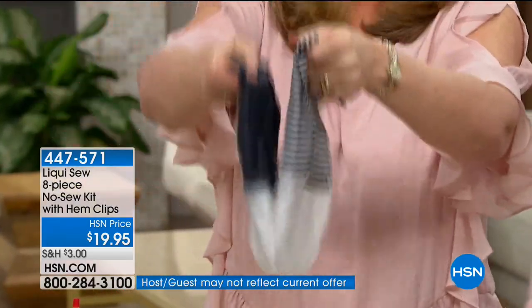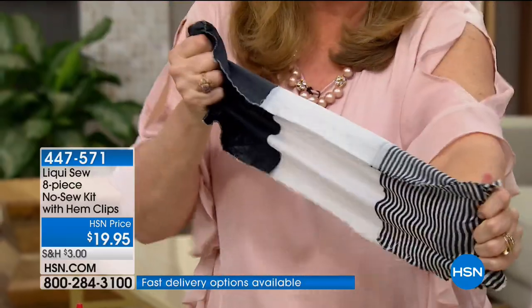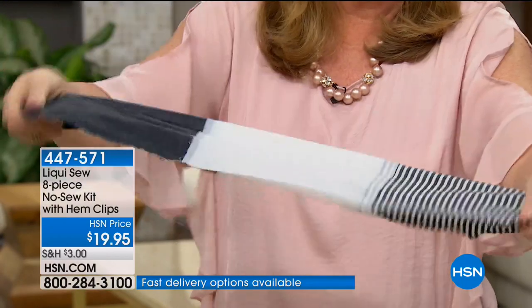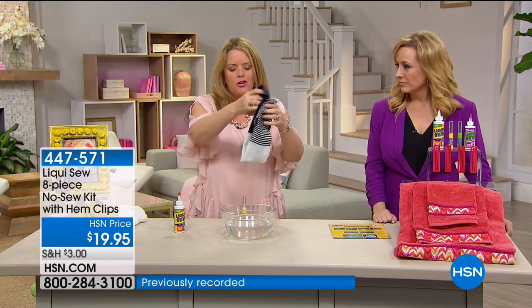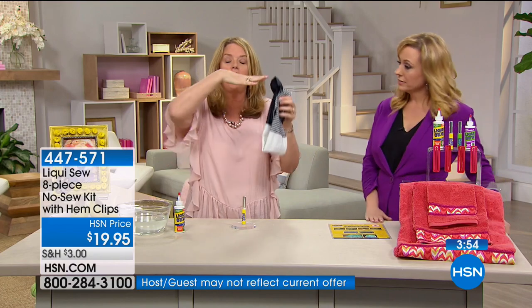Picture bleach, detergent, hot water, the tumbling — all these seams are done with Liquiso. You can see there's absolutely no stitching here. We'd love to do this demonstration to illustrate why Liquiso is so great on flags and outdoor furniture, upholstery, even RVs — the awnings and stuff gets so beat up. And spring is just around the corner, hopefully.